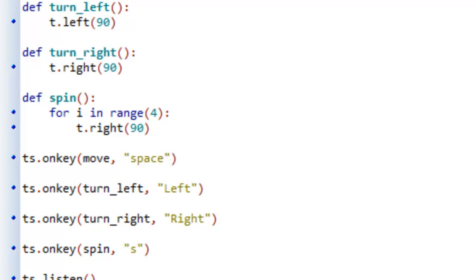I think in the next video we'll go in and make improvements on this so we're not having to go in and press and release the space bar every single time we want our turtle just to move forward. Maybe we'll press the space bar and it sets our turtle into motion, and then we can press the space bar again to stop the turtle. So we'll take a look at that in the next video, but that's it for this video.